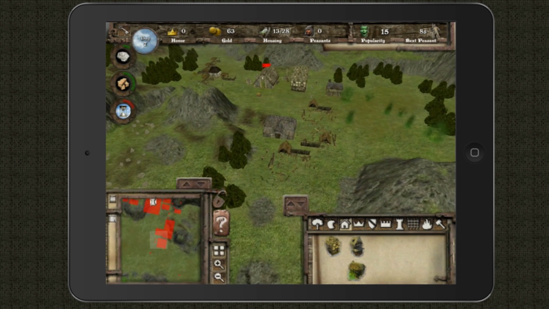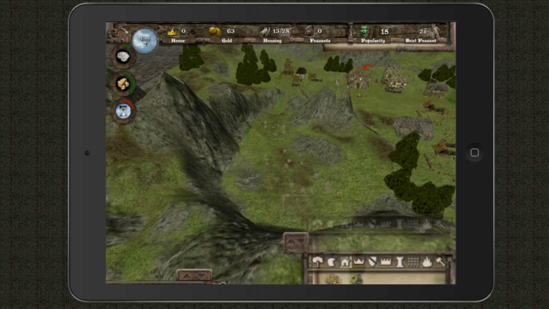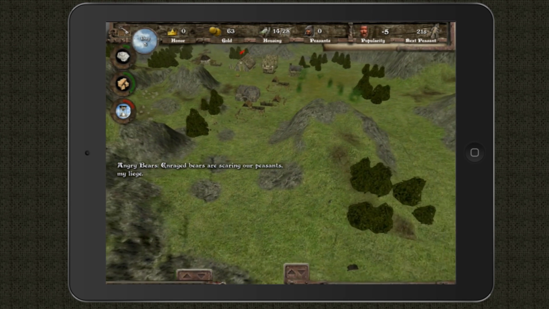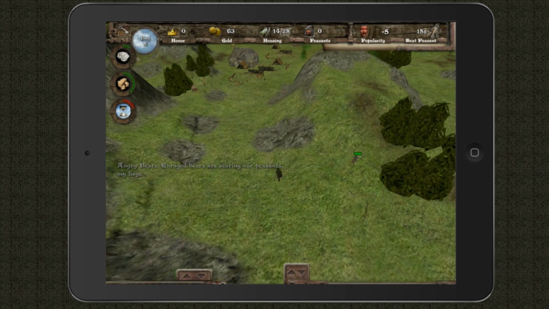This mission introduces you to some basic aspects of the game, like how to manage your economy, at least the wood production and the food production using apple orchards.